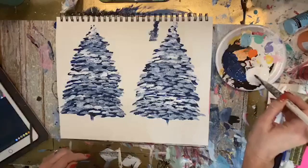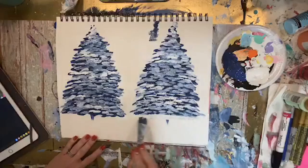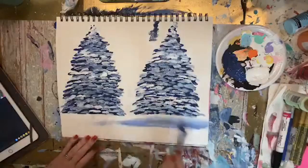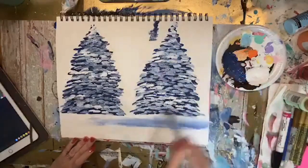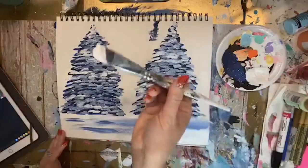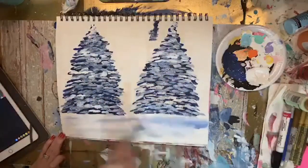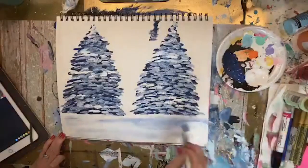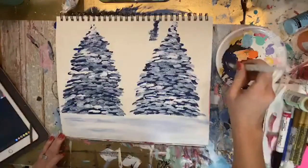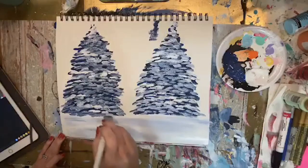Okay, so real quick, let's just throw some snow underneath here because I might want to throw some shadows in too. Let me get a little bit. So all I'm doing for the snow, I've just grabbed a little bit of blue, and then I'm gonna load up my white. See how much white I have there? Lots of paint. It should glide super smooth and easy for you. Just so our trees aren't floating in the air. And then this is the one I'm going to leave, but I'm just going to pull a couple brush strokes back over top of that snow.